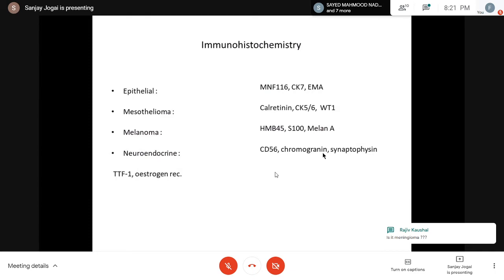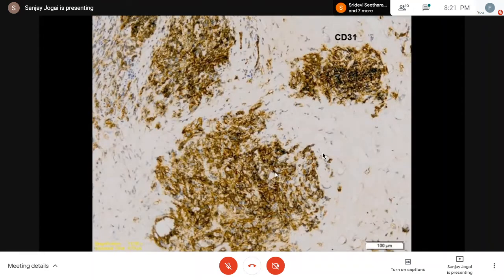So in this particular case, it clearly shows on this slide that I haven't included any endothelial markers, and that is what I had missed. So I'd done everything and I thought I can't make a diagnosis. It has to be something, but what do I do? So I sent it to Brompton, and I was kicking myself afterwards when they sent me back the CD31, which was so strongly positive. So that was a learning case for me 10, 12 years ago: if you have an epithelioid looking tumor in the pleura, and if it's negative for mesothelioma markers, always put vascular markers, because that's what it is very likely to be, or you exclude it. So this is another example of epithelioid hemangioendothelioma.